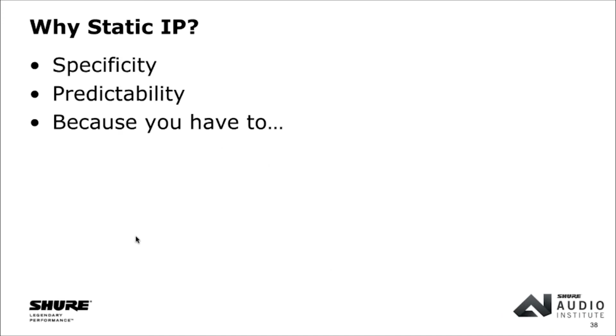So, static IP address, again, this is where you go in and you manually assign IP addresses. Why would you choose to do this? Well, in terms of specificity and predictability, it's as specific and as predictable as you can be. With DHCP, there is always the risk that a device IP address might change. When you cycle power on the device, it comes back on, it requests a new IP address. It's going to get a valid IP address, but it might be different than what the device had before.